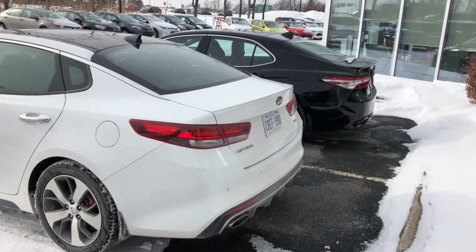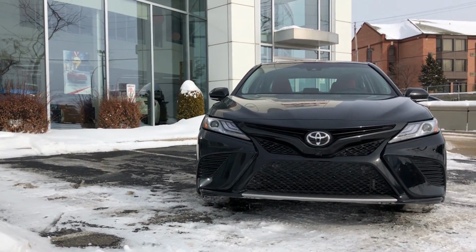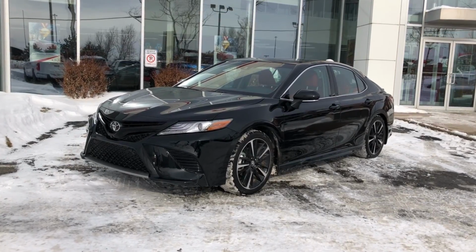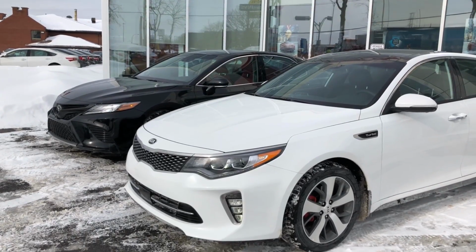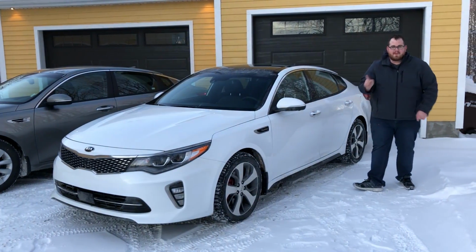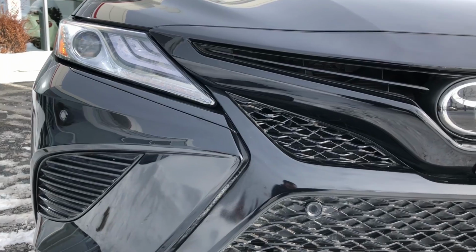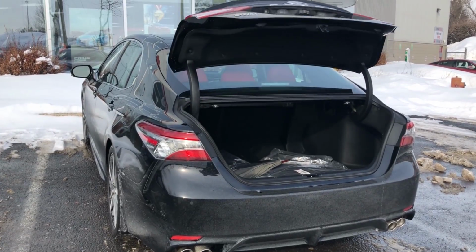Both of these cars offer a similar set of features inside and out. On the exterior, the 2018 Toyota Camry XSE V6 is all new for 2018 with a new design and image for the Japanese automaker. Both cars feature full LED headlighting, backup cameras, rear parking sensors, panoramic sunroofs, and keyless entry. The Kia offers automatic power folding mirrors and LED fog lamps, which aren't found on the Toyota, but the Camry adds front parking sensors along with a power opening rear trunk.